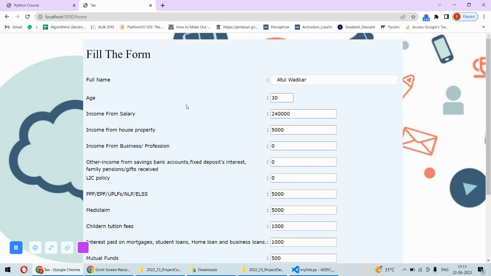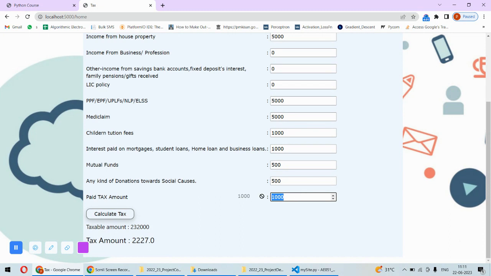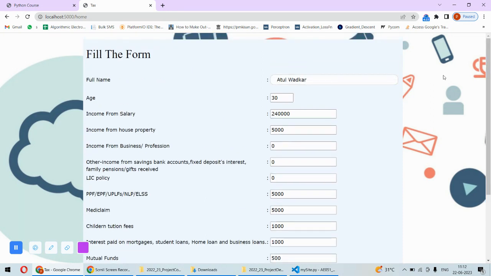So this way, by putting the parameters of that particular person, the system can calculate that this is the tax the person must pay. But actually the person has paid this much tax only. So if this amount and the expected tax, that is this amount, have a huge difference, then definitely some sort of fraud has been done. And if the difference is not that much, it is under tolerable limit, then it's perfectly fine. So that is the objective of this particular project, and that's the complete implementation of this important project.